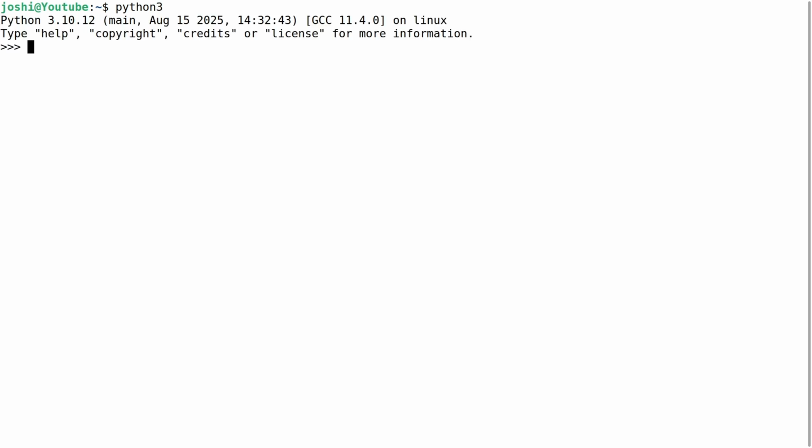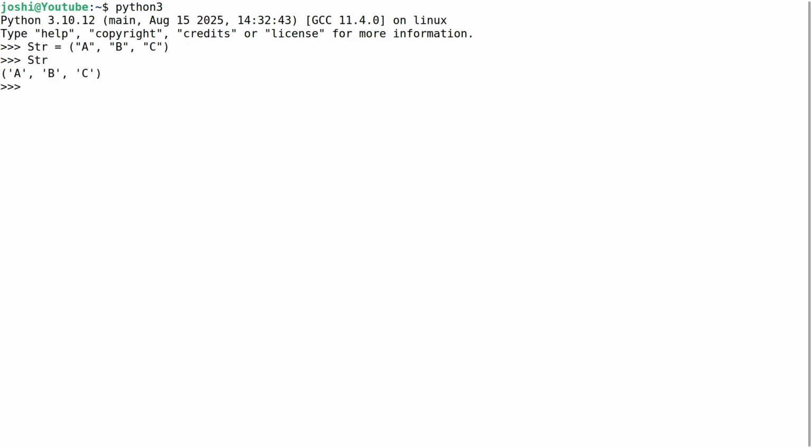Now suppose I have str, and this is a tuple. Regarding tuples we will study in some other video. It is an iterable. So str is a tuple of three character strings.